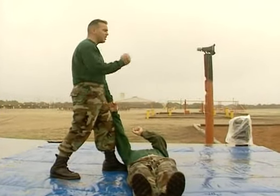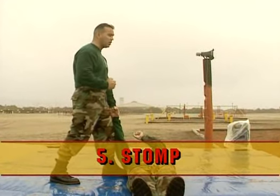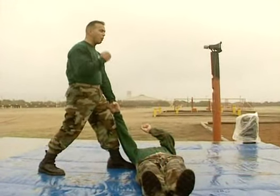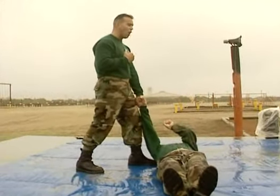Because my ready six is stomp. What is it? Stomp. This is the killing blow. Good to go? Yes, sir. This is what's going to kill him. You understand that? Yes, sir. In combat, you take your right heel and you bring it up waist high. How high? Waist high. And you stomp your attacker on the face, right on the bridge of his nose. Good to go? Yes, sir.